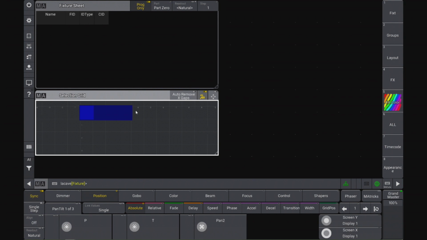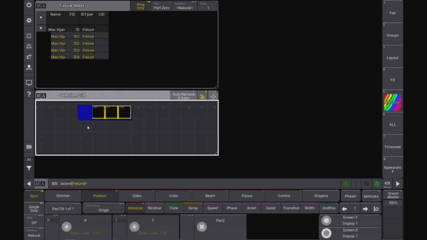Now I have selected this range in the grid, and now I can press 701 through 704, for example, and these fixtures are located here in the grid. As you can see, these are now basically selected here.